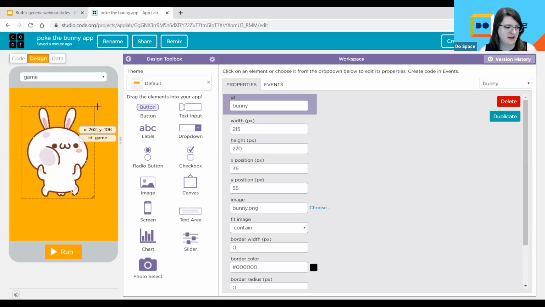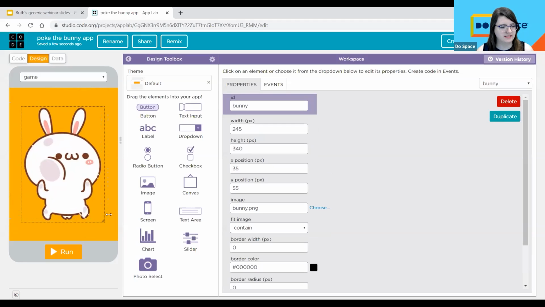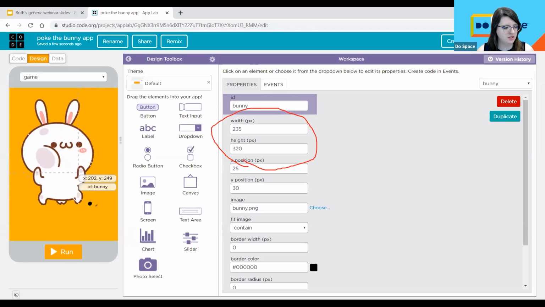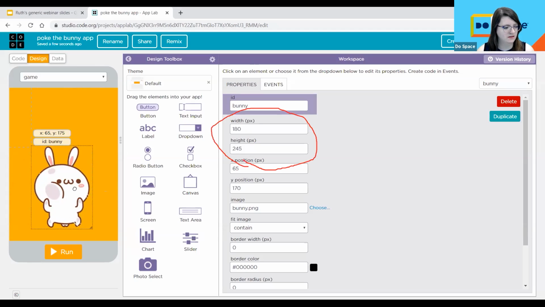So when I select it, there's this dotted outline around it, and when I want to change the size, I go to the lower right corner right here, and it changes my cursor to a double-sided arrow. If I left click on that and drag it in and out, it lets me resize it. You can also resize it if you want to be very specific with the numbers: right in the properties here, you have width and height. So yeah, I can drag this around and change the size. Have it right there.